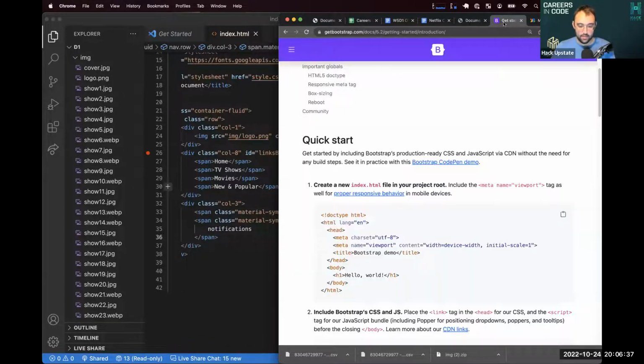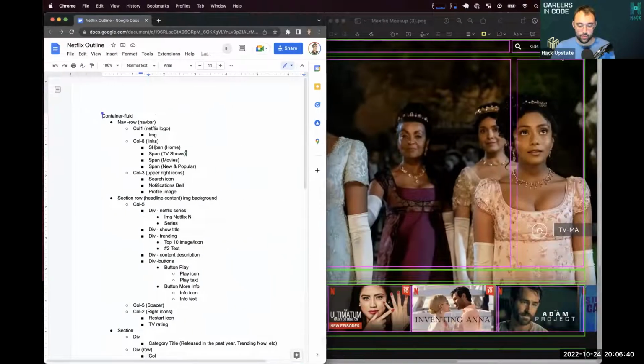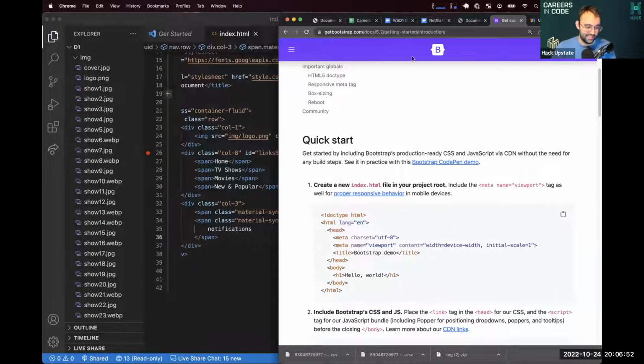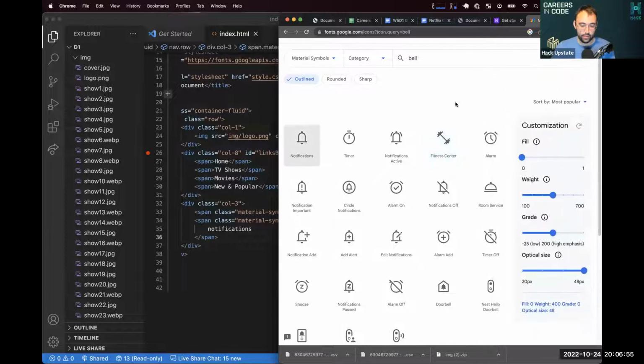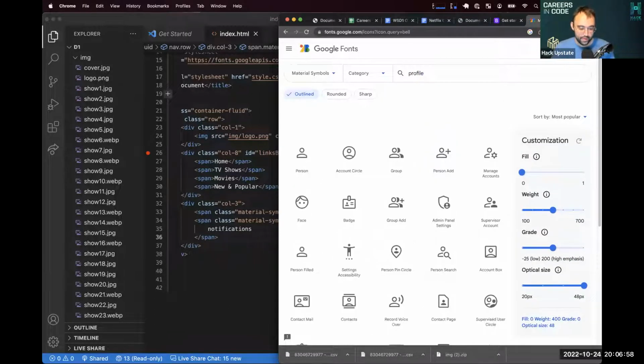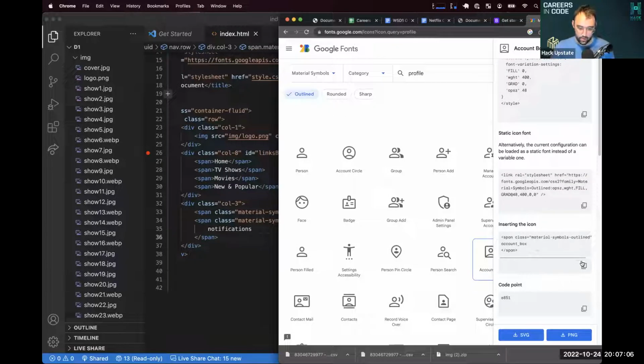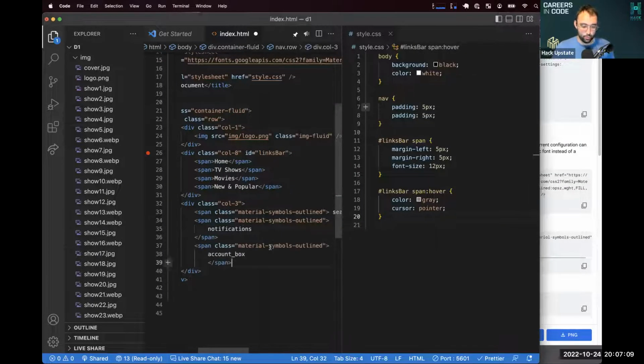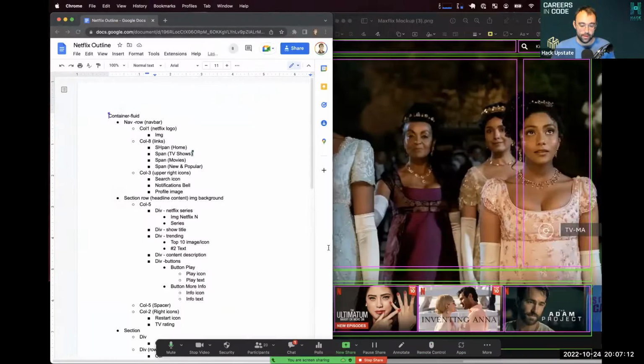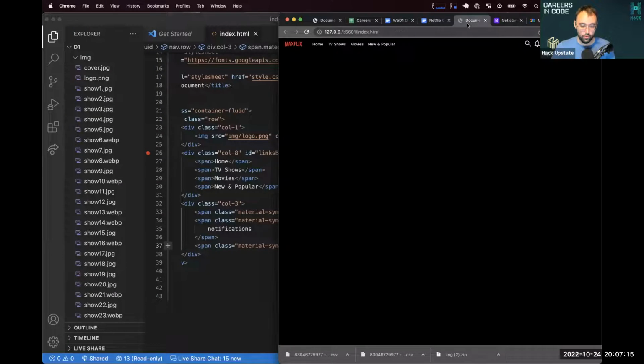And then finally, if I look at my documentation or my preview, I've got a little profile icon showing up. I stupidly did not include that in the image folder, even though I thought that I did. So what we're going to do instead is go to Material Icons, close this, and search for a profile icon. You can pick any one of these. Let's pick the account box one. It doesn't really matter. We're going to grab that span tag, come down here, and paste that in. I go back over to my code, and there is my little profile icon.